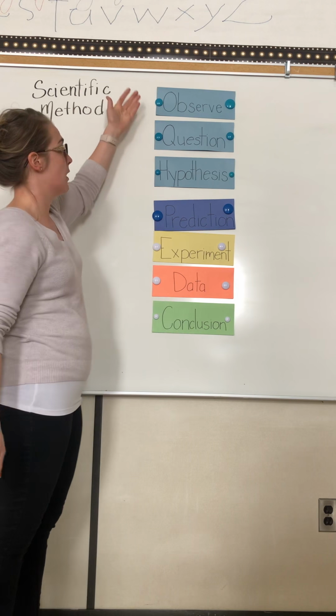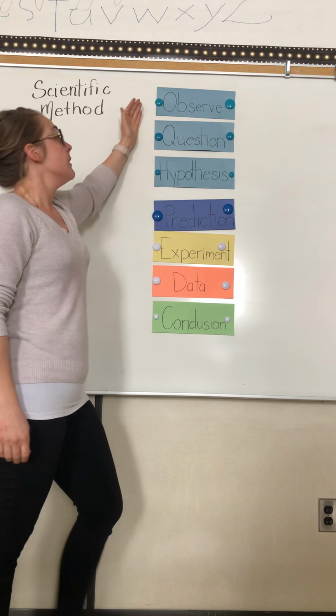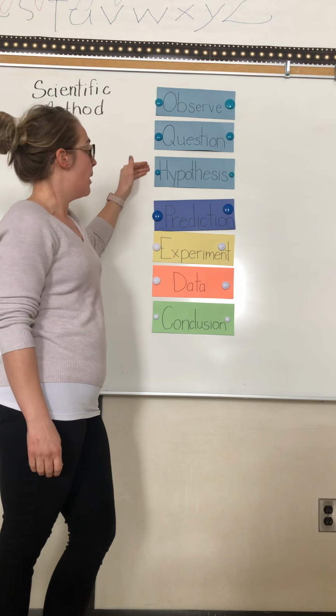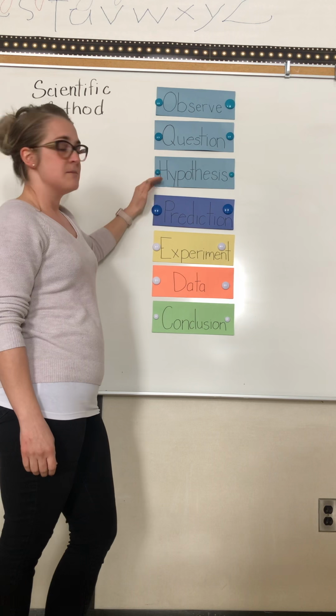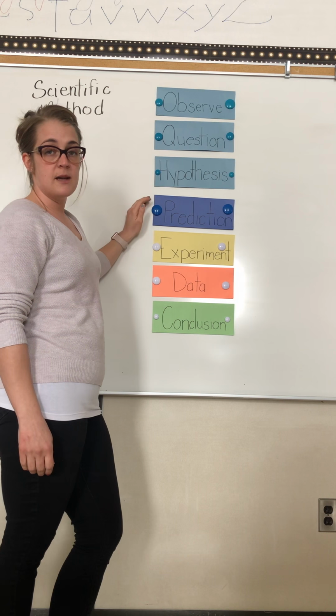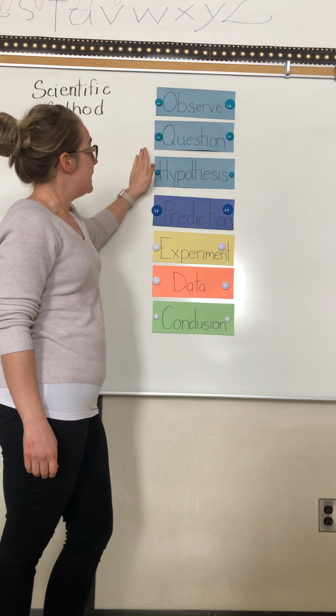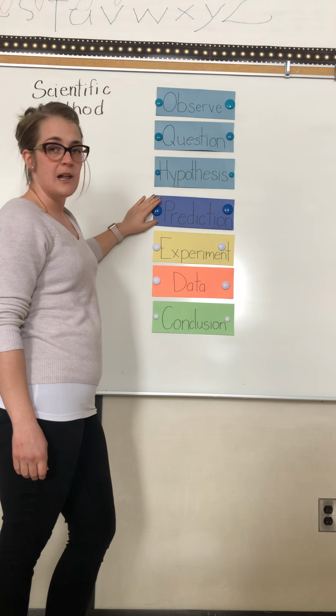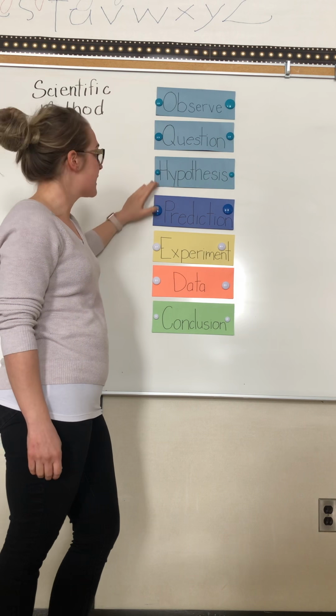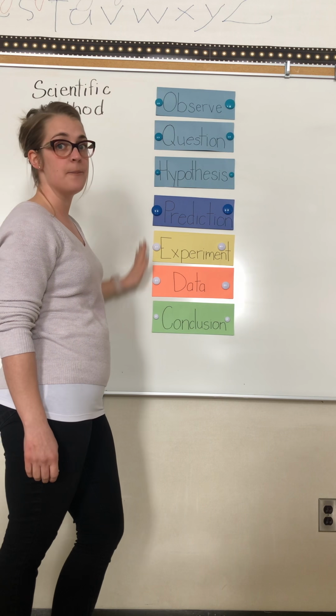It always starts with an observation of the world, then goes on to a question, a hypothesis, and prediction. Sometimes we only do one or the other in the classroom. Sometimes we'll do both. That's why these are the beginning steps, and this one is a different color blue because it kind of fits in here. It can also kind of fit down into this area.